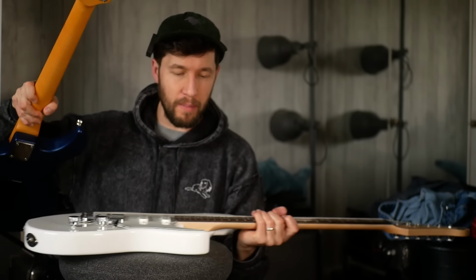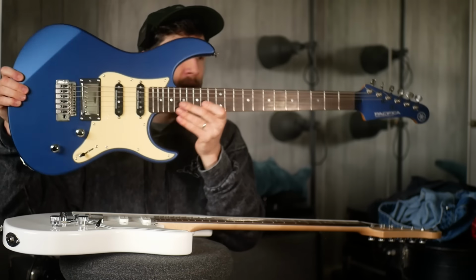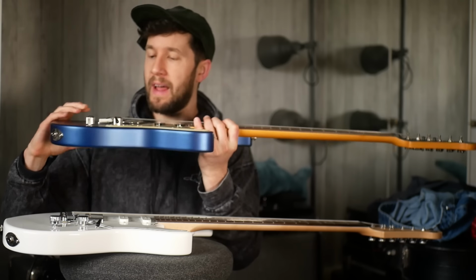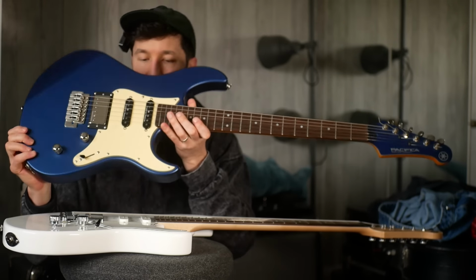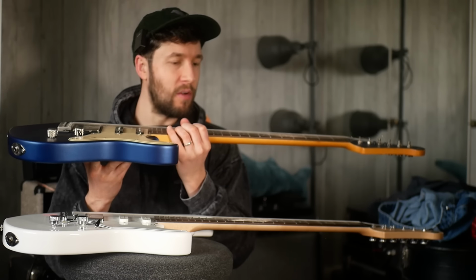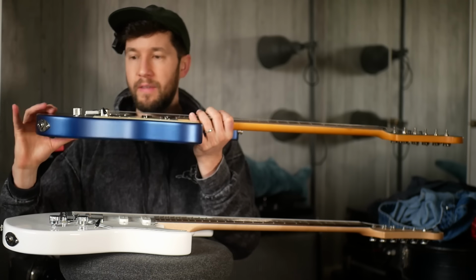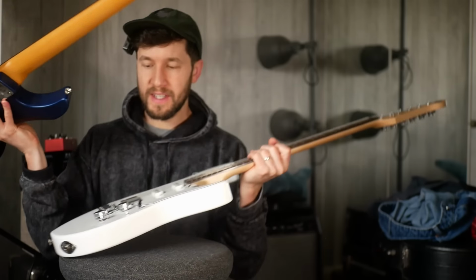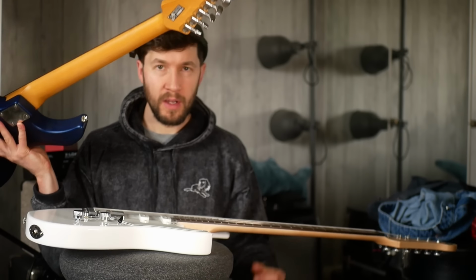I think it looks a little bit more notable than the older Pacifica, which still had Grover and Wilkinson hardware and Seymour Duncan pickups, not badly appointed. I think they're still making these as well. If it's not broken, they've not needed to fix it. I think these sell incredibly well overseas and are still a very reasonable guitar, but I feel like the newer Standard Plus is a bit more refined and has a bit more pizzazz to it.